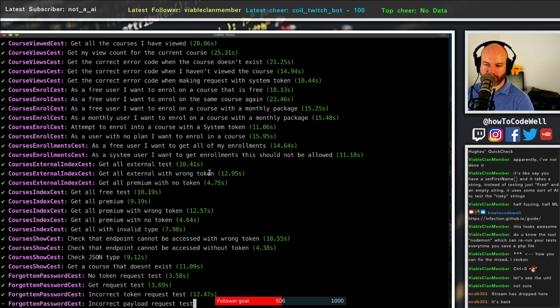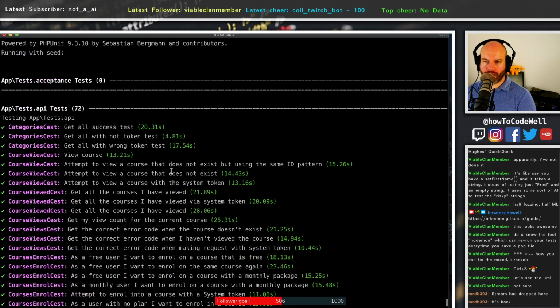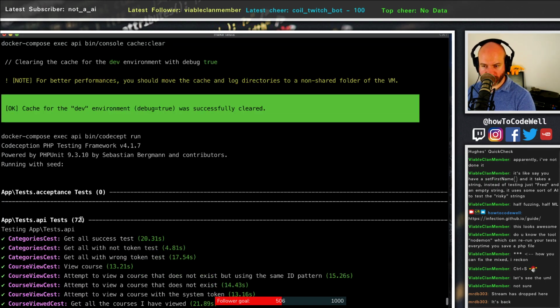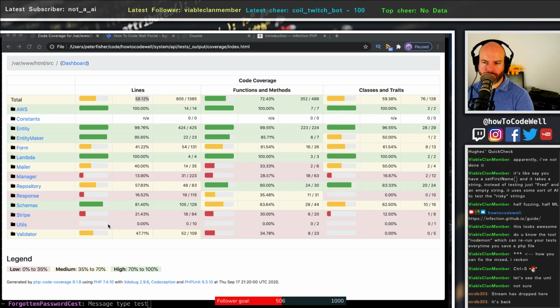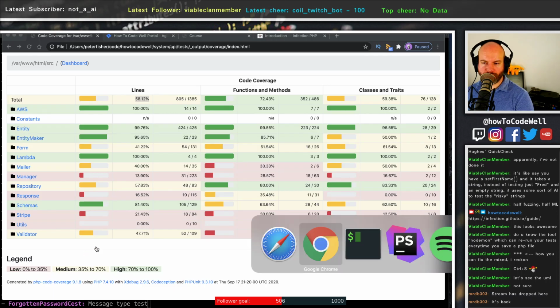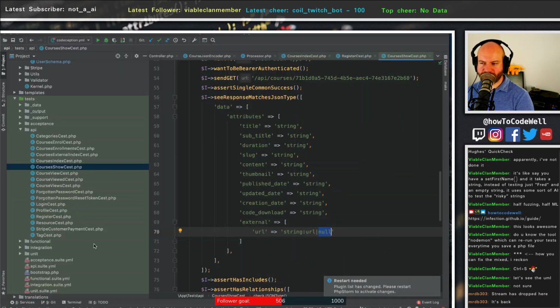which is a shame, because it would be nice to see how much of this is tested when I run all the tests, every single one. We have 300 unit tests, 72 API tests, so that's 372, and I think we've got like 8 or so integration tests.